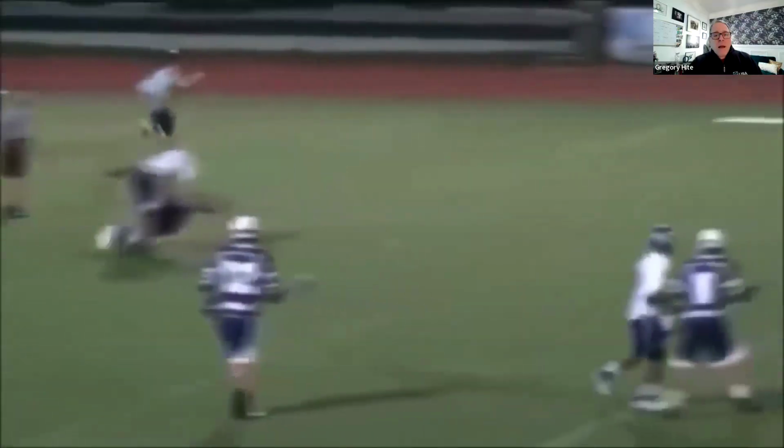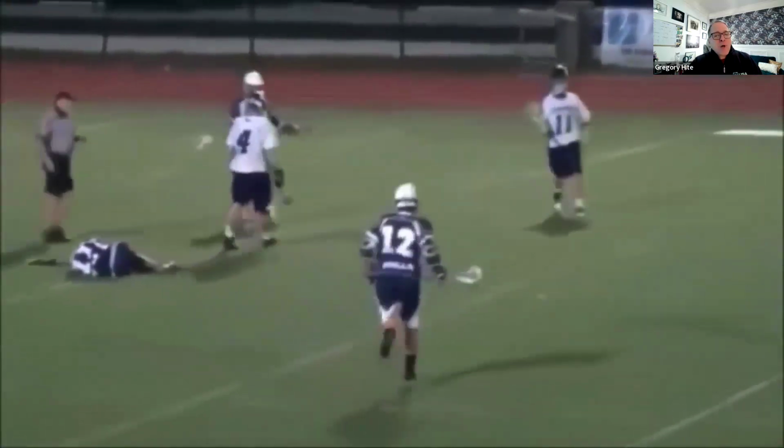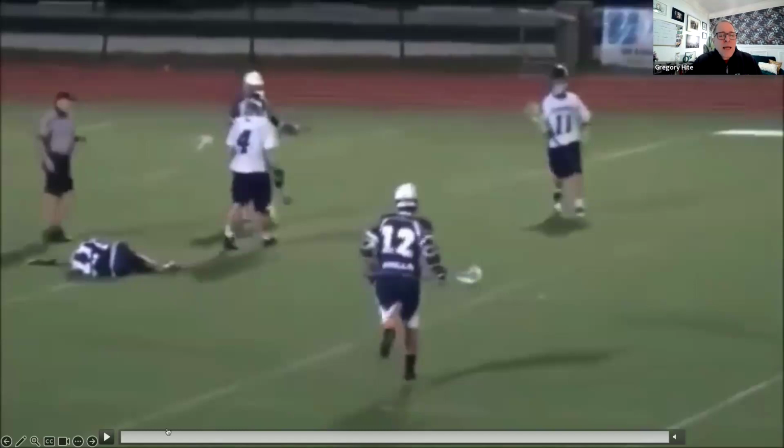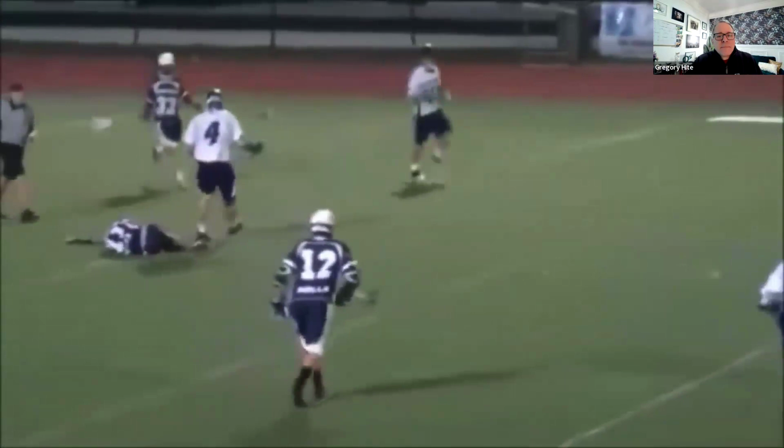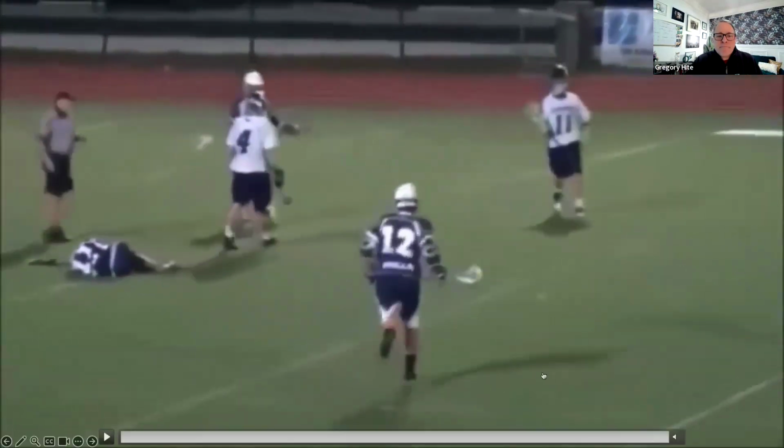All right, here's the buddy pass. Boom. Right? Here's another factor you can talk about: distance traveled. There's nothing really in the rule book that says you can't run all the way across the field and hit somebody. But if you run all the way across the field and it appears that your sole intent is to obliterate that person, you're not really playing the ball or trying to dislodge the ball at that point in time. You're trying to obliterate somebody, right? So let's take a look at this one again. Right? That's a big versus a little.